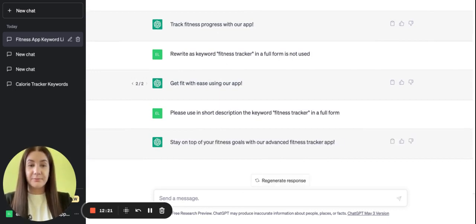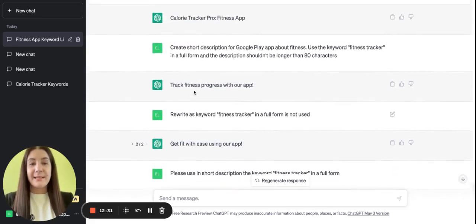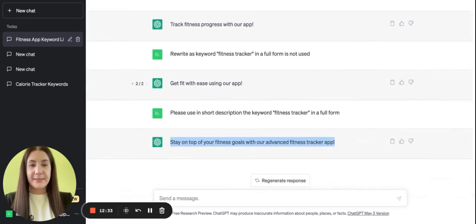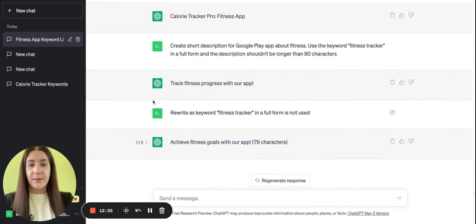One more try. And actually the keyword is used, but there is another problem with symbols. As you may see in one of the variants, I suppose this one, ChatGPT mentions that there are 79 characters in the description it created.